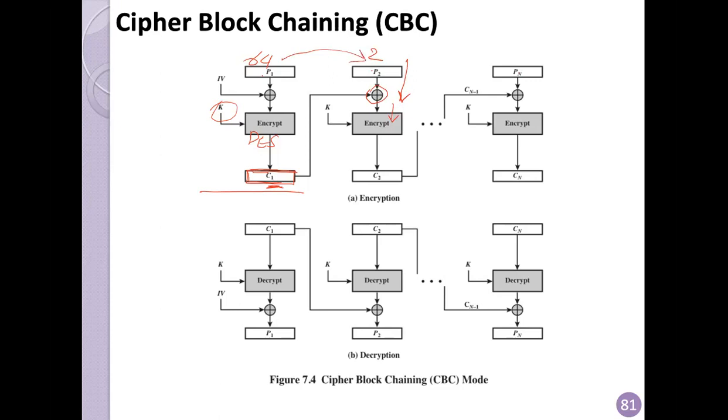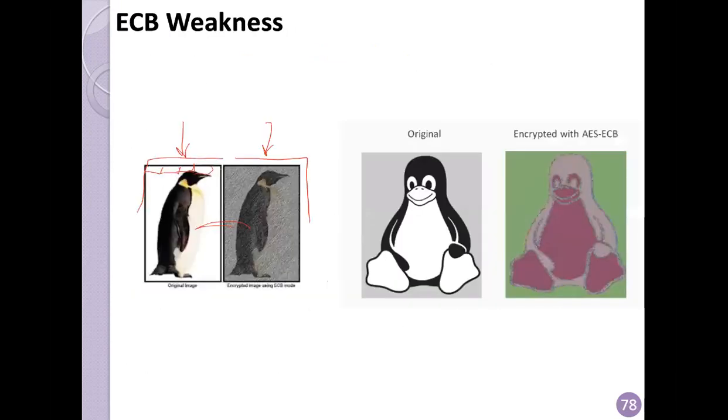So for decryption, in order to be able to decrypt the second block, I need to have the first ciphertext, the ciphertext of the first block. This way that chaining will happen. And if you put the data together, you don't see images like this, where you can easily say what the relation is between the encrypted data as a whole and the plain data as a whole.